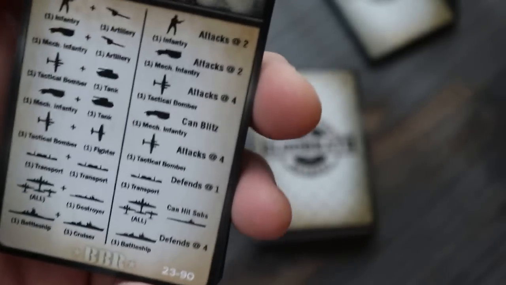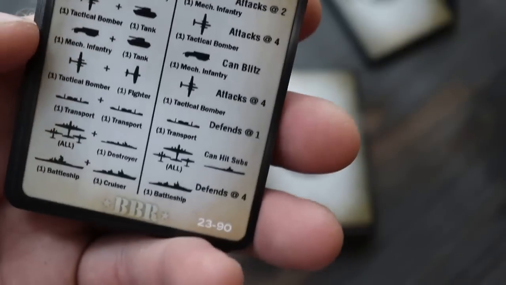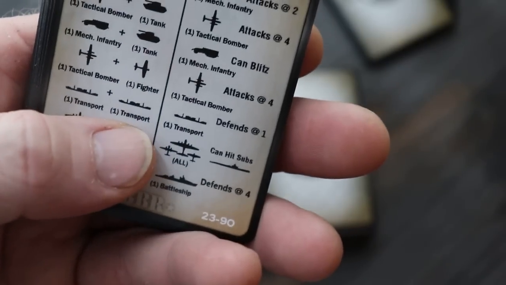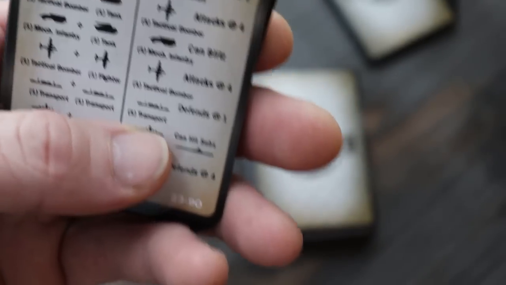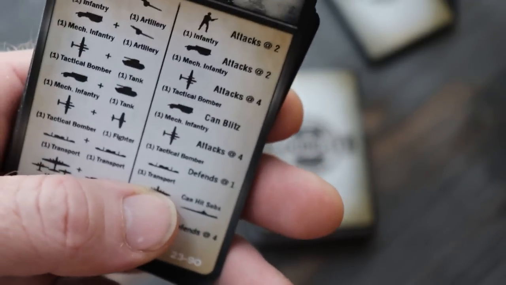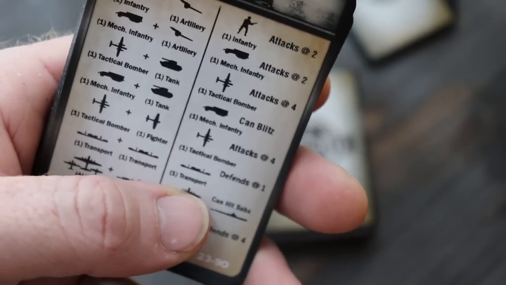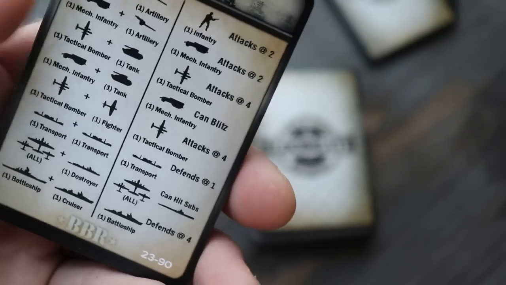Combined arms. There was an addition from 1.0 to 2.0. That is 1 transport plus 1 transport equals 1 transport defends at 1. So if you have two transports, you get 1 defense roll. If you have 3 transports, you still get 1 defense roll. It's in multiples of 2. So that's a new addition.